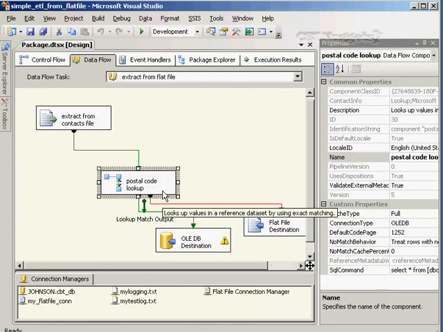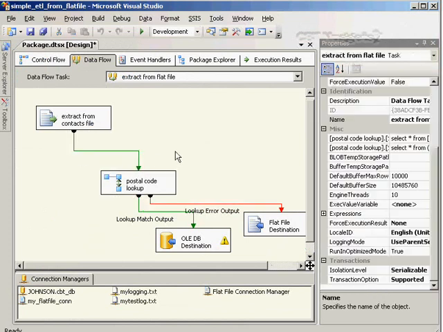Now what would be really helpful is if we actually saw data flowing from one task to another. Well, that's where the data viewer comes in handy. The data viewer just lets us intercept the actual data going from one task to another, and it just appears as a pop-up box and we can look at it. So I'm going to create a data viewer for data going from this unit here to this unit down here.